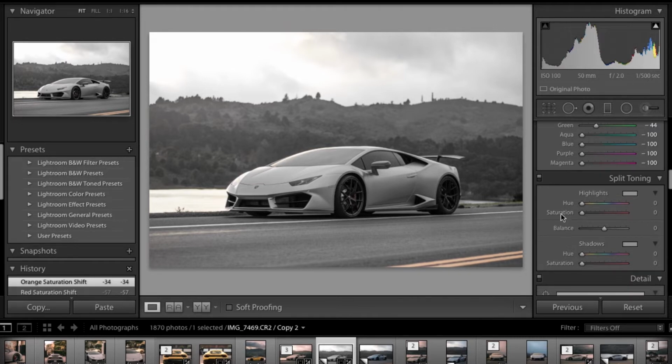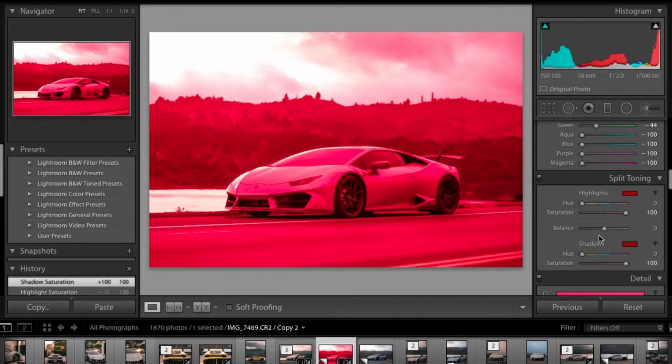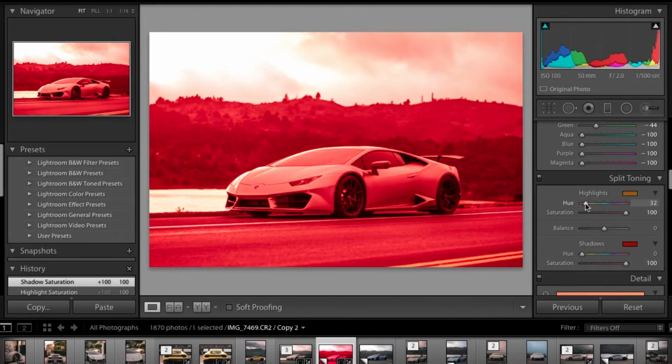Now after that's been taken care of, we can get into the split toning and the color grading and all that. So a lot of you guys probably know I also shoot videos, and what I've gotten from that is the orange teal color grade. Very common in cinema, action movies, stuff like that, and I've just kind of carried that over to my photos. So the way that I go about doing this is I like to pull the saturation all the way first for both the highlights and the shadows, and then use the hue slider to dial in the hue, and it's a lot easier to do when your saturation is cranked to an absurd value.